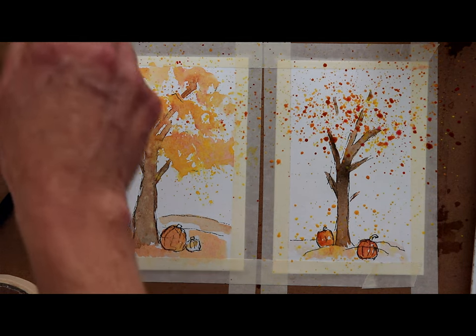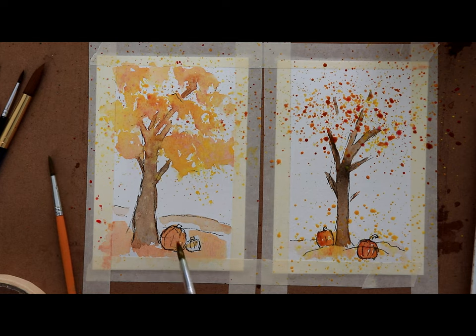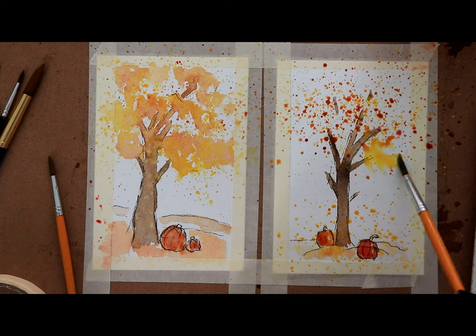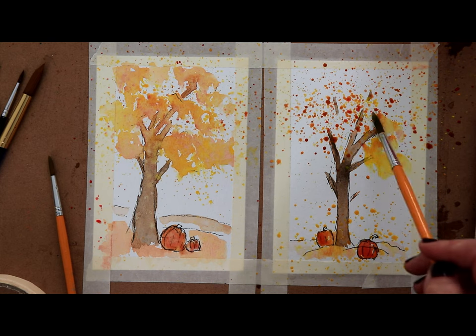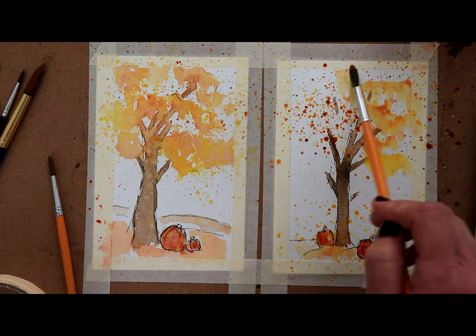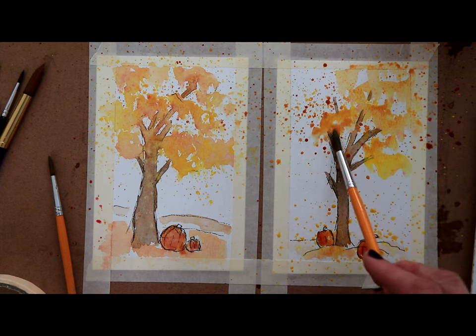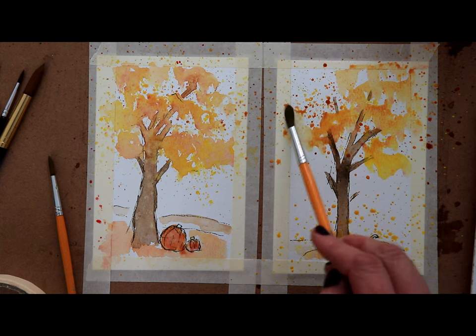There's that favorite quote — at least one of my favorites about fall: 'Fall teaches us how beautiful it is to let things go.' There is a beauty in watching all of those leaves let go. It's sad to see them go because we know winter is coming and the trees will be bare and super cold outside. But if things do have to go and seasons change, what a more beautiful way to do it than the way the trees do it? They just show us how to throw a party and say goodbye in the most beautiful of ways.